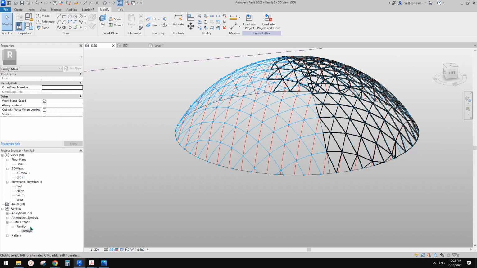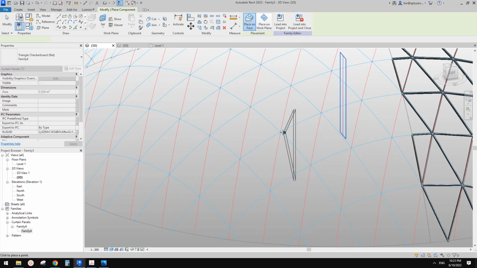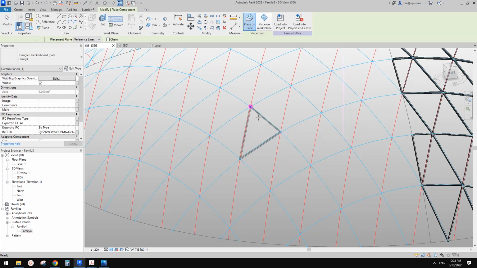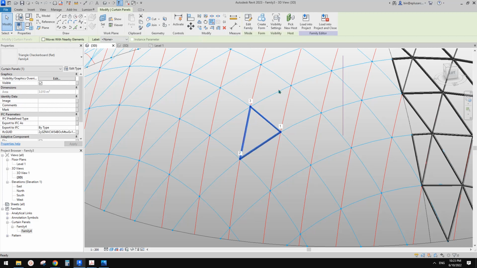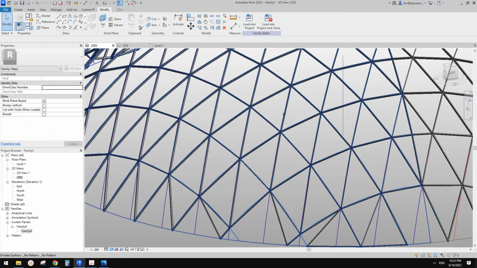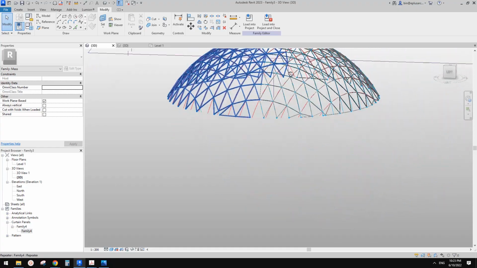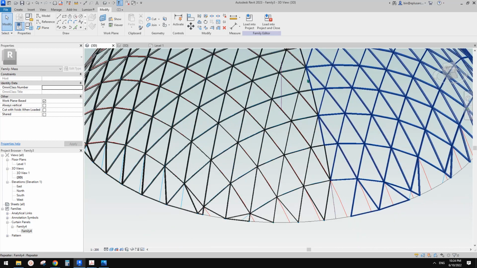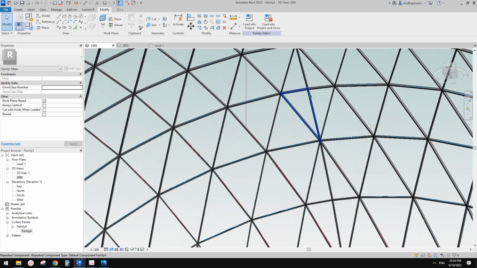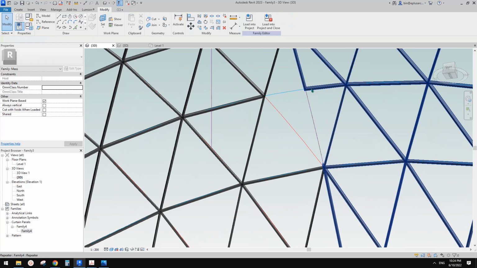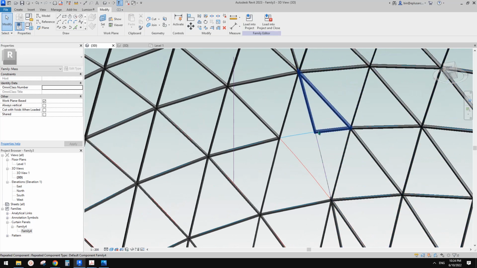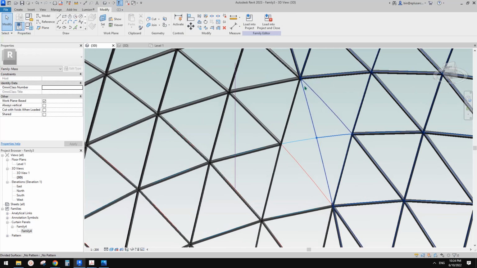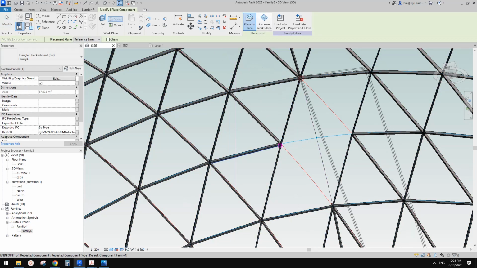Let me just do another one. Drag this pattern-based family out. 1, 2, 3, and just do a repeat. And this will fill this. And this is it. There's some issue here, but you can always delete some of them. For example, you can delete this. And you can manually place them, do 1, 2, 3, and you can fix this issue here.